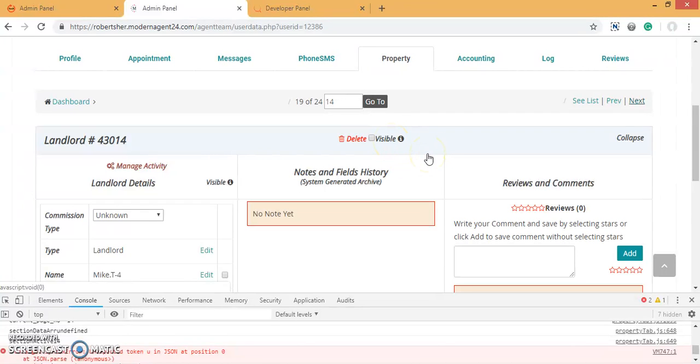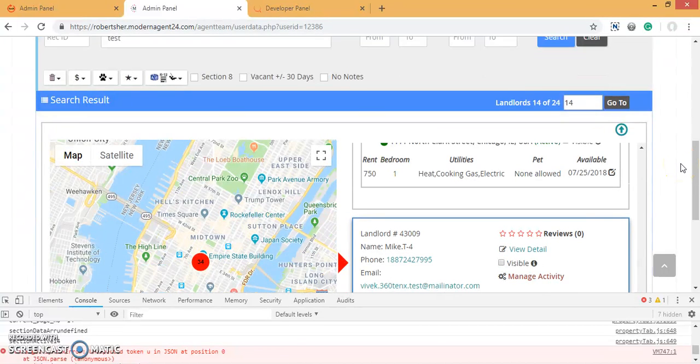So after 20, let's check the records in the C list. Then it will get loaded. It's taking time this time. Yeah, you can see that 20 records in this list. Let's see the C list.